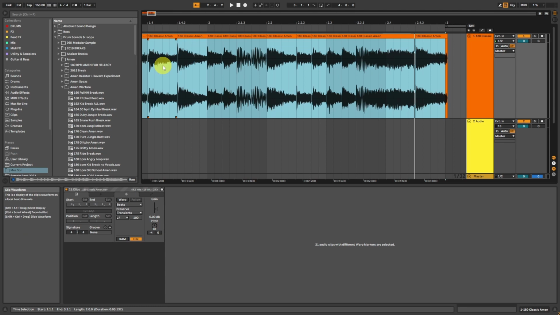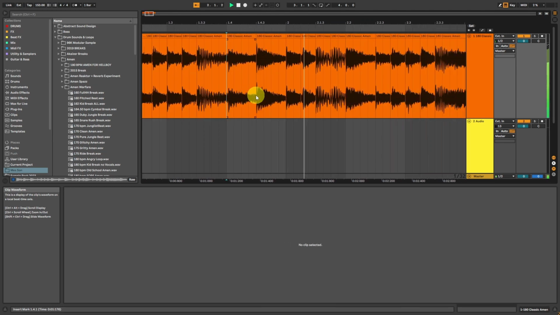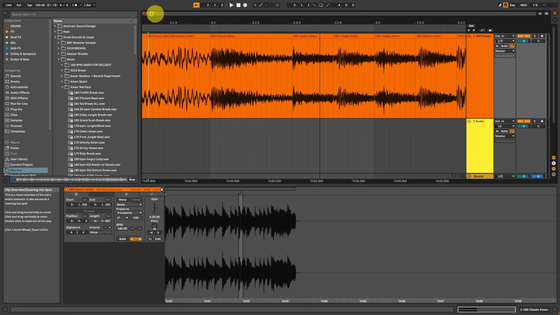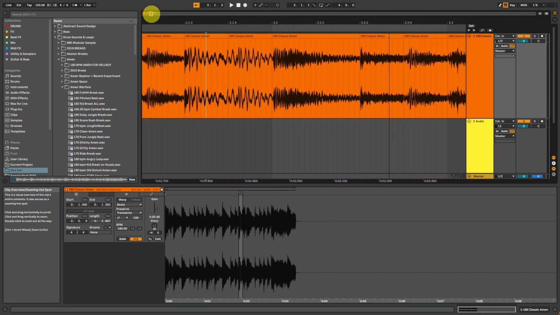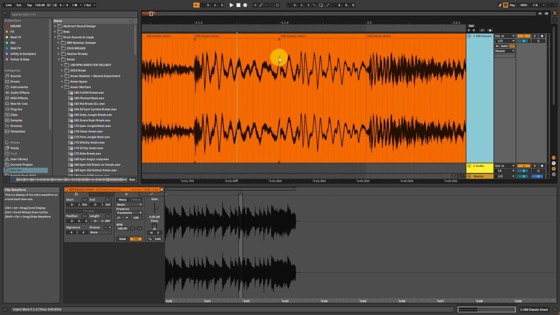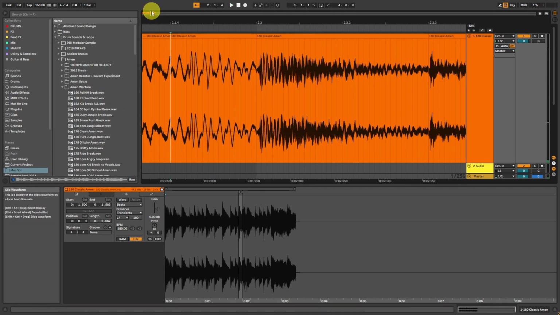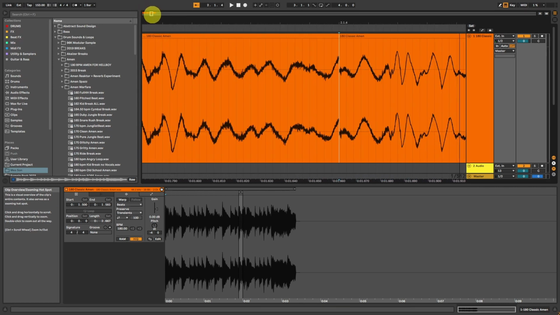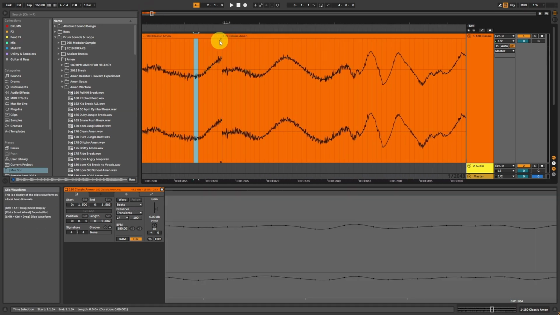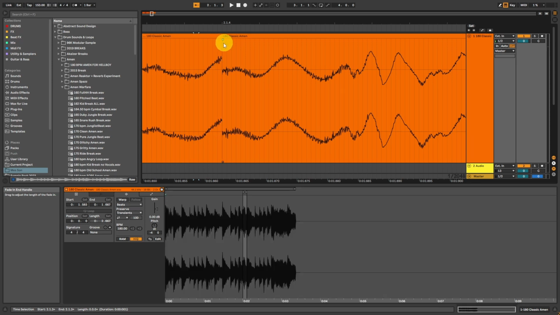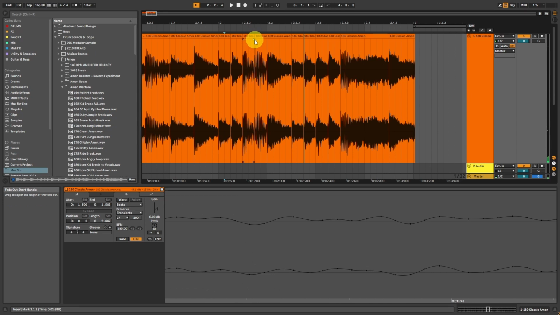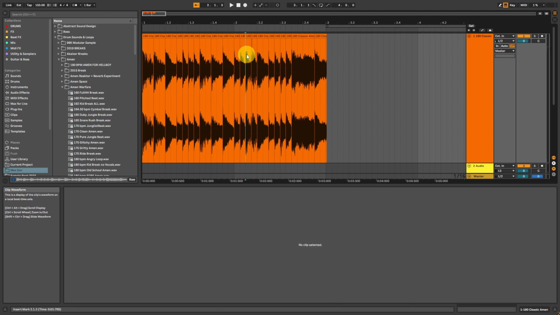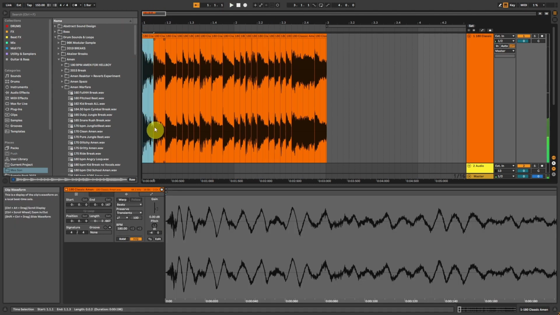You might have heard a little click. Now this is something that I will show you in more detail later, but you have to pay attention to zero crossing problems when you do this. The click happened here because, as you can see, if I zoom in a lot, there's this thing. So what you have to do is either crossfade, or what I prefer to do is to just make a very short envelope like this using the fade out. And yeah, no click anymore. There's probably some more at some other places.